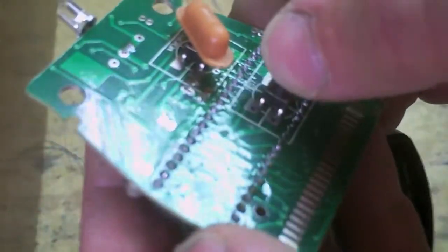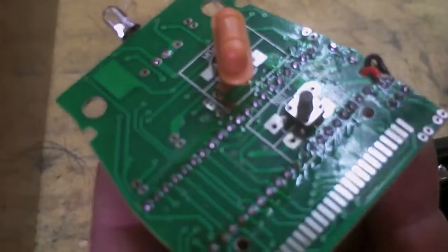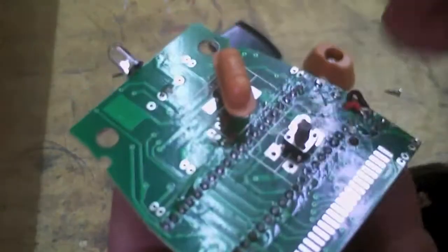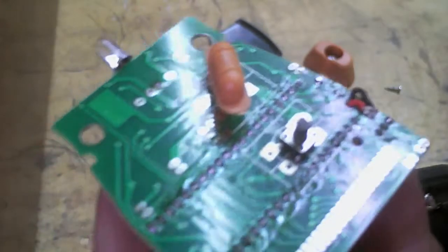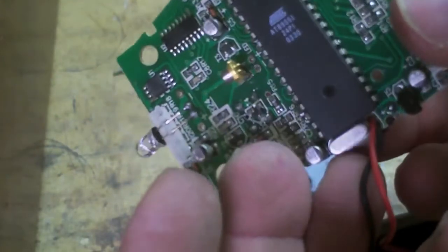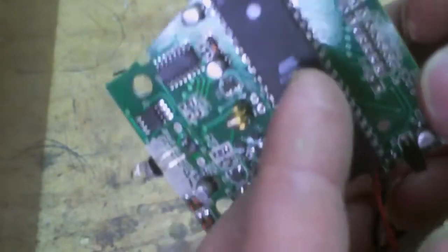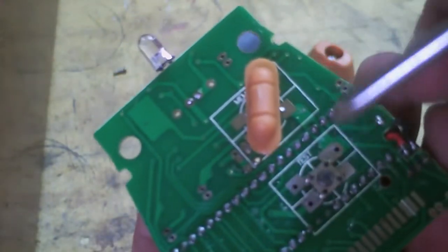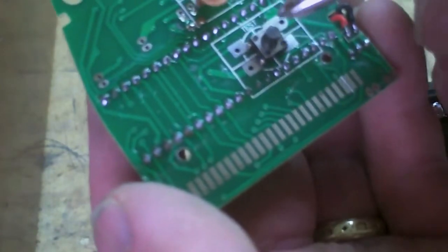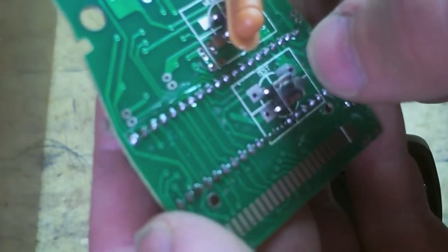In here we've got a momentary push-button switch, and it is through-soldered. So we're going to find out what its power side is. I believe I can leave this in place and tap a lead off of both sides. I can't get at it to unsolder it from the board because it's under the IC. It should just be power flowing through — I think it just energizes the system, de-energizes the system.